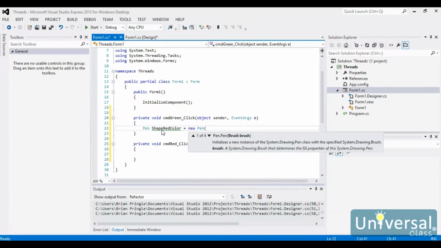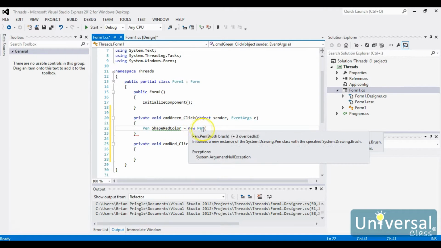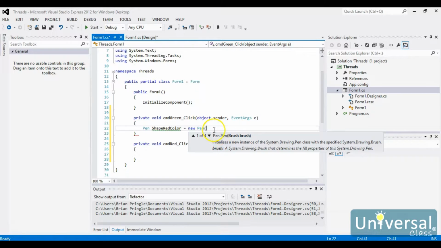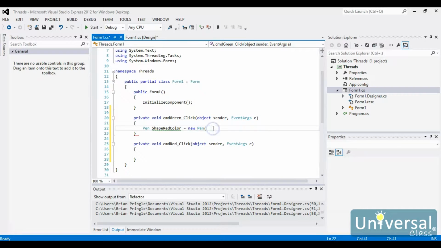And we talked about this before, that if I make an object, I have to use a constructor. Now in this case, the constructor for a new pen object requires that I specify its brush. If you go down through the list here, you'll see we have color, we have brush, and then we have the float width, and then we have pen color and float width. So the one we're going to play with here is this brush. Alright, so we're going to play with Brushes.Red. This is the color that we can play with.